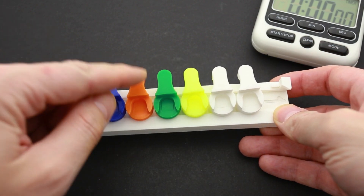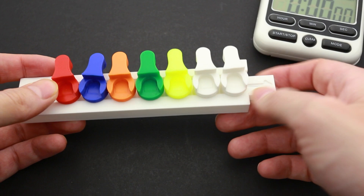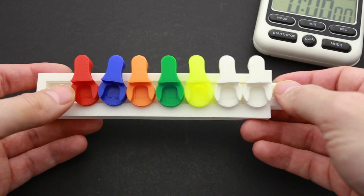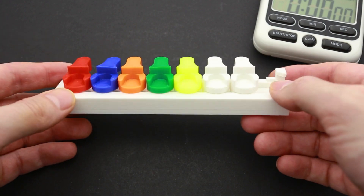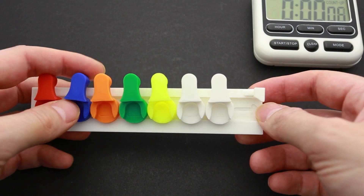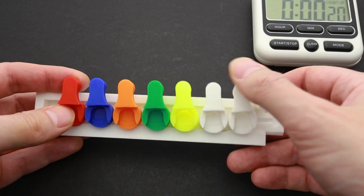So let's try to solve the Crazy Elephant Dance puzzle. Let's take a closer look at it first. There are seven parts that kind of look like an elephant head. All of them have a cutout on this side. There is a small sticking-out part in here, so when I try to remove the whole row of elephants it is stuck right here, so I have to rotate them. I think all of them are supposed to be facing down in order to remove this part. So it's going to take me 367 steps if I do only correct moves to solve the puzzle. I can rotate it only in one spot right here.